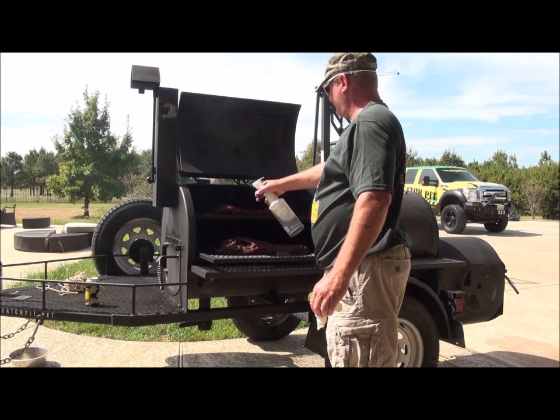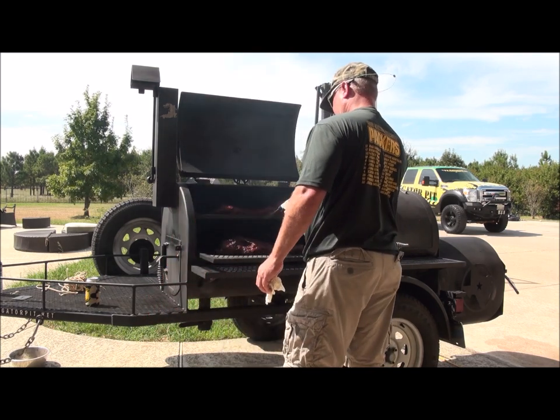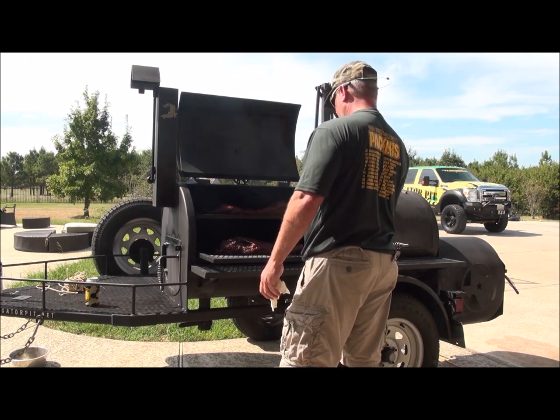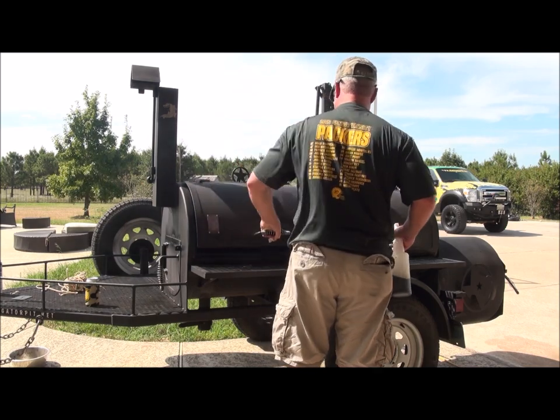Doesn't take much. Get the back side of it. Looking good, looking real good. We'll close her back up.